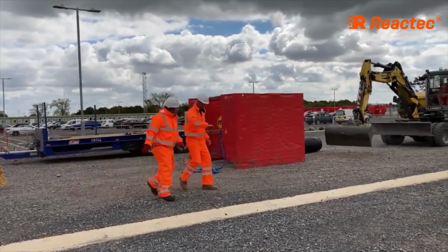Well, I'd maybe ask a question first of all, which is, do you think your employees can easily make a judgment on the distance between them and a moving vehicle? And if you have a distance that you want them to stay away from that vehicle and that is critical to their safety, then you're putting quite a lot at stake in that judgment. And maybe you should consider whether technology can actually help with that.